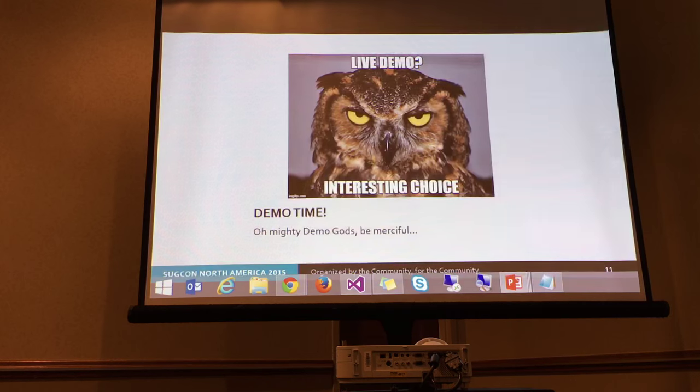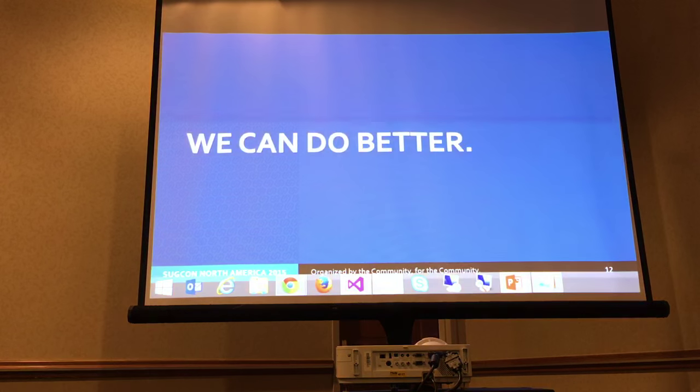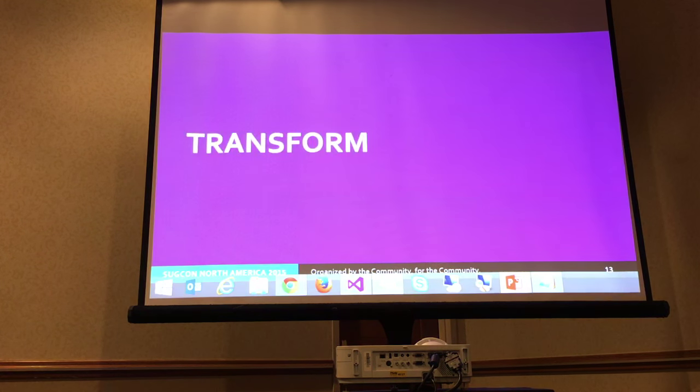And many other tools. But that's the end of that. I know it's an intro, and I saw all those hands that went up and said, yeah, I'm doing continuous integration, so most of you are like, yeah, get on with it. We can do better than this. We can start transforming. We need to start thinking about what's beyond continuous integration.